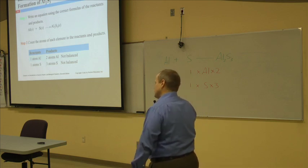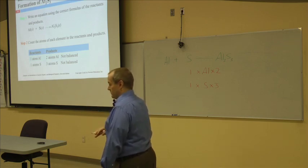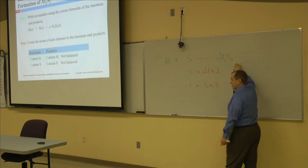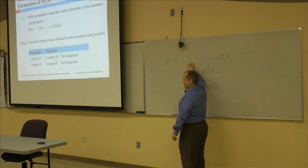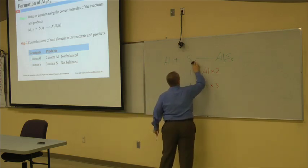well, let me just say something first. When doing this kind of question, or any kind of chemical question, do not ever change the formulas. So, for example, I wrote down Al2S3. Don't change that. No matter what you do, don't change it. I wrote down S here. Don't put S3 here because it's convenient. That will be wrong. Don't put a 3 here. No. Bad. Horrible. Don't change the formulas. Ever, ever, ever.